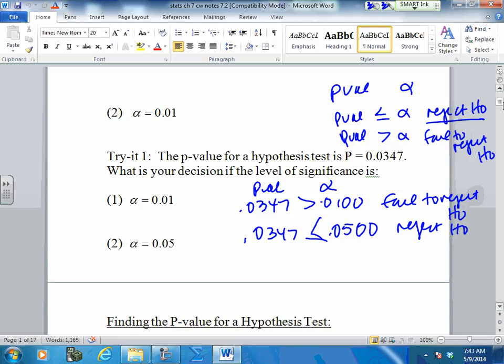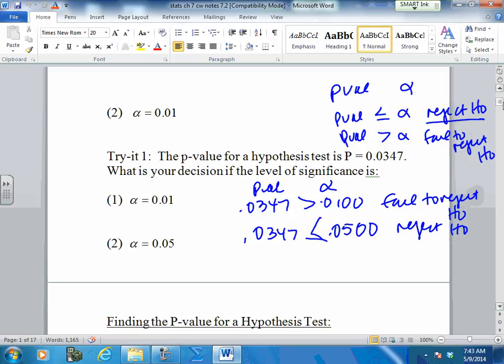When you start getting used to these things, when you say reject and fail to reject, you're dealing with your H0. Your H0 has the equal sign. So if you're using the reject one, make sure that one has the equal sign. There are just little ways that you can remember it.